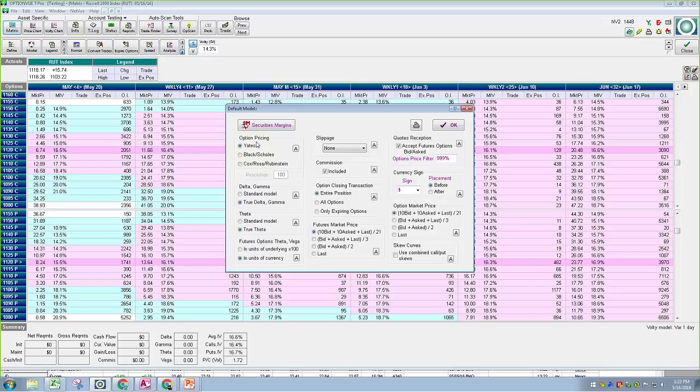That means whenever you're analyzing a position, it's using the market price. And this is how the market price is calculated in OptionVue by default. It might be slightly different with some of the other brokers. They're probably using a more simplified bid plus ask plus last divided by 3, or bid plus ask divided by 2. But OptionVue uses a smoothed average. And that's what this is. So with slippage on, this is what you're looking at when you model a position.